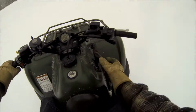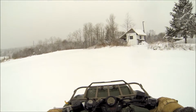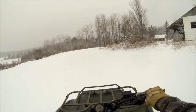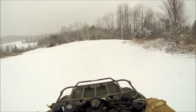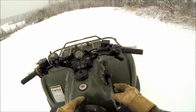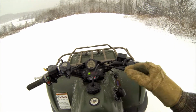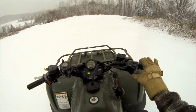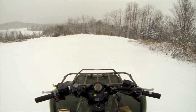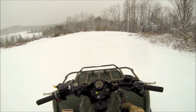That was high mode. Go to low. Low works fine. No sounds or anything like that coming from the front diff. You hear a little bit of a squeak right here. That's just because it's got a brand new belt on it. You take it out of gear and that goes away. And talking to a representative from Kawasaki, they said that sound will go away probably within the next 100 to 150 kilometers as the belt wears in.